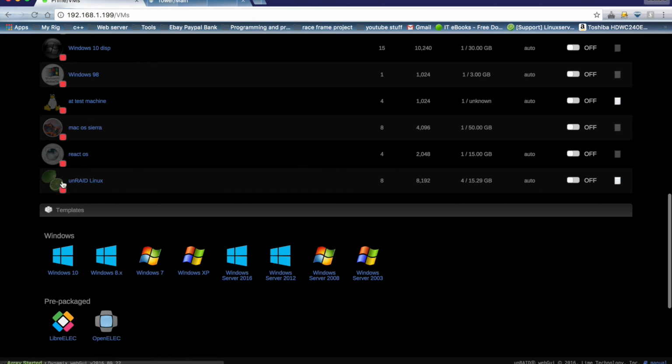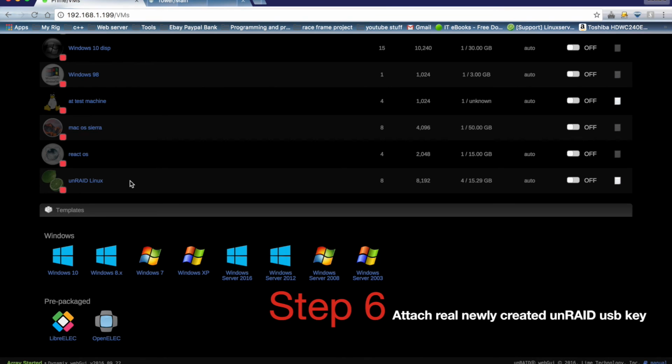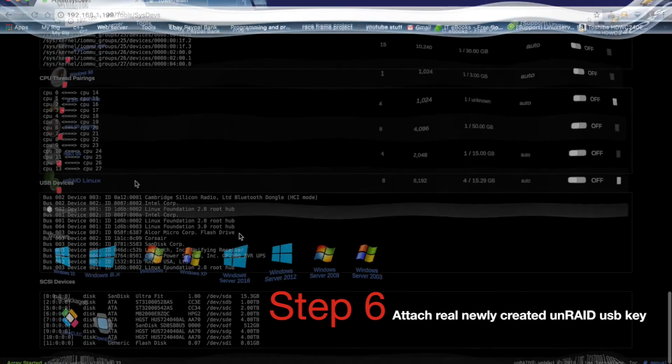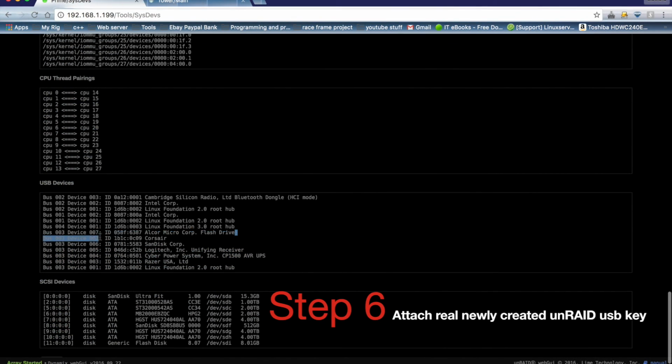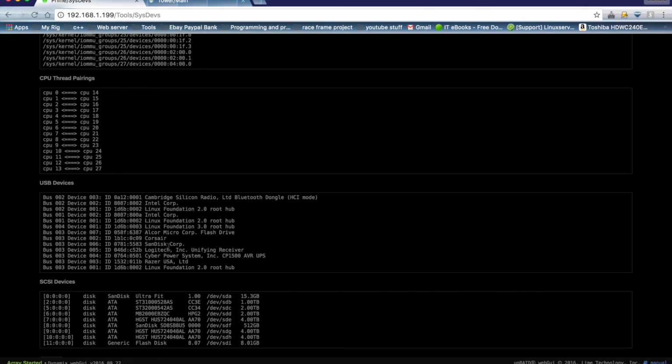We're going to go back to our unRAID Linux, but first we're going to plug in the USB stick that we created earlier, the proper unRAID one. There's my flash drive that I've just created, this one here. It is a good idea to use a different brand from the actual one you're using as your proper USB drive. This is my proper USB drive here. I did use another one exactly the same and I found it didn't work at all. So it looks like you have to use a different one. That may not be the case, but that's what I found in my testing.